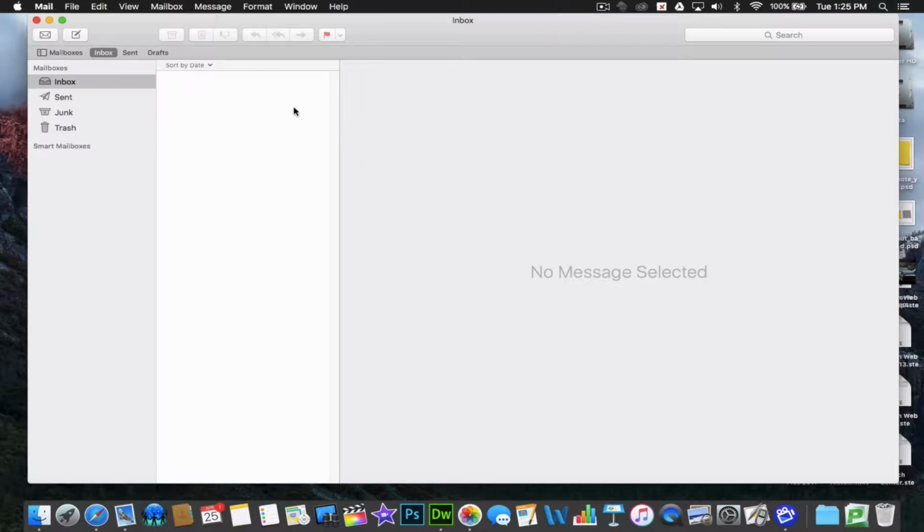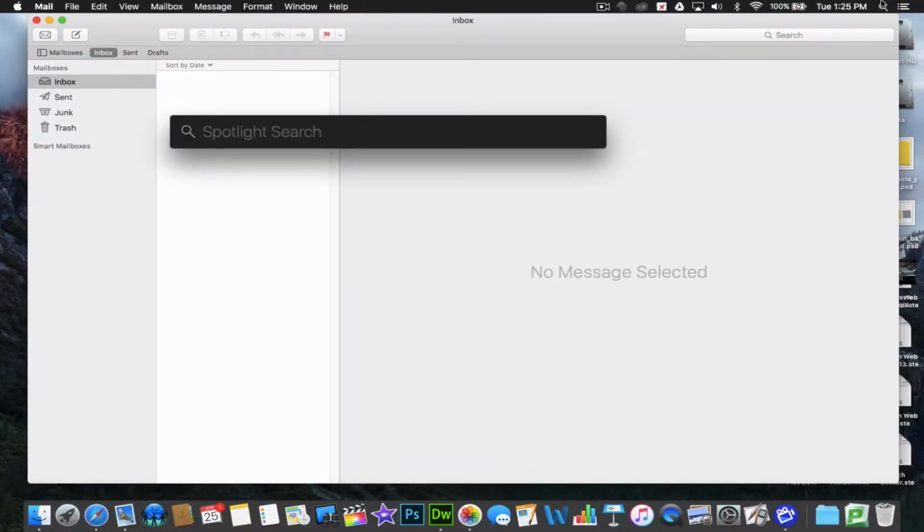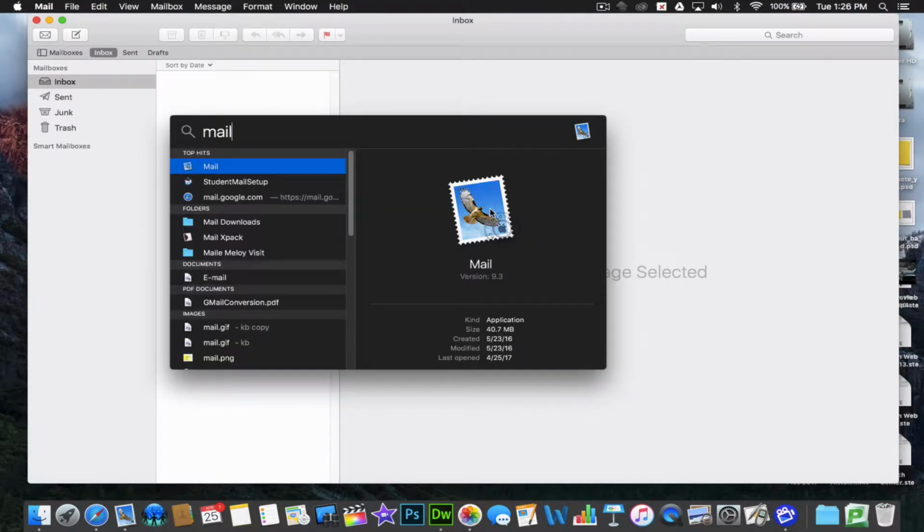But Apple makes a mail client called Apple Mail. It is the postage stamp that you may have seen on your computer from time to time. That Apple Mail app, which again I can search for if it's not in my dock, you can just search for mail and it'll show up. It's the one with the postage stamp.